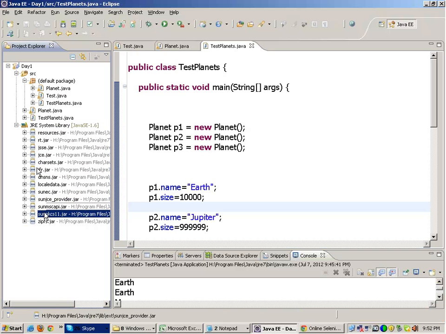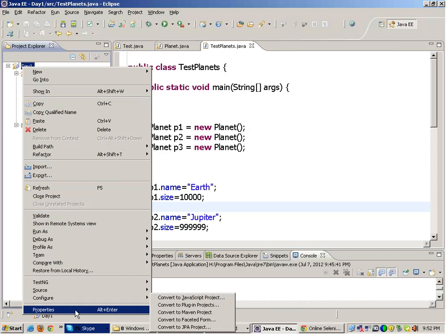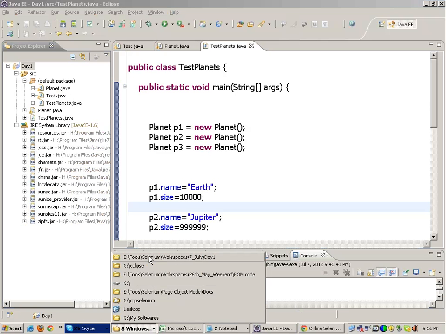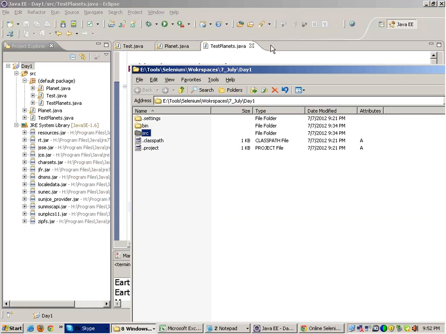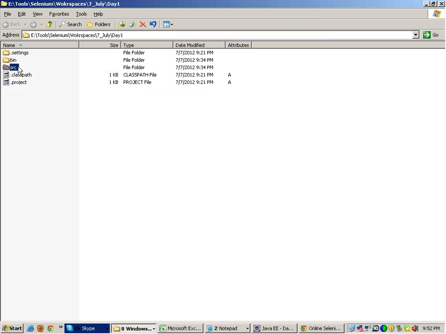If you look at your project Day One, if you go to the properties of this project and you go to the path, basically the path where your project is lying. Under this path, you will have a source folder and you will have a bin folder. Okay? Inside the source folder, you will have the Java files. Right?